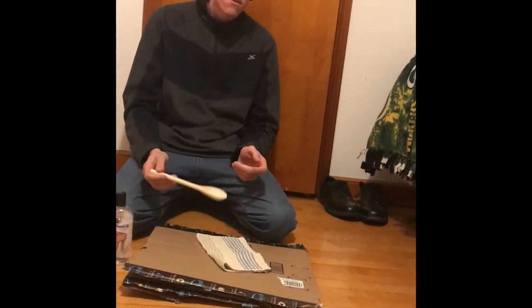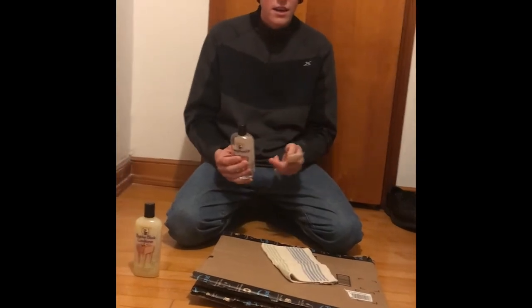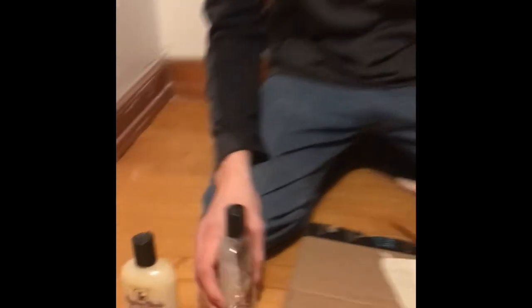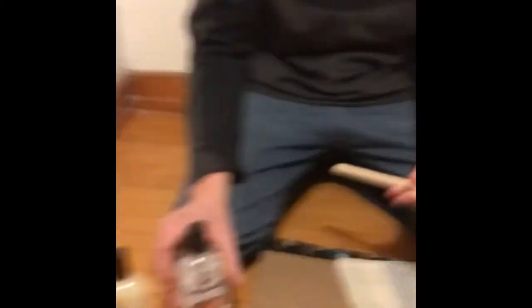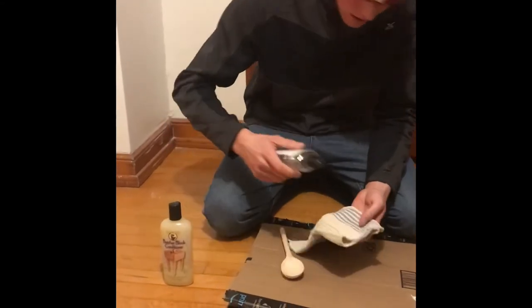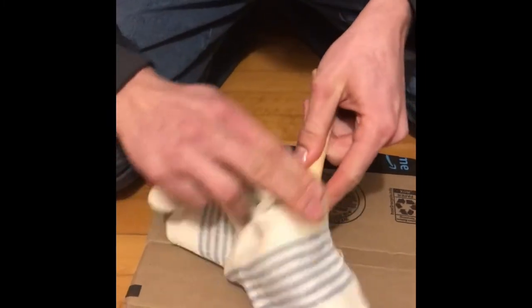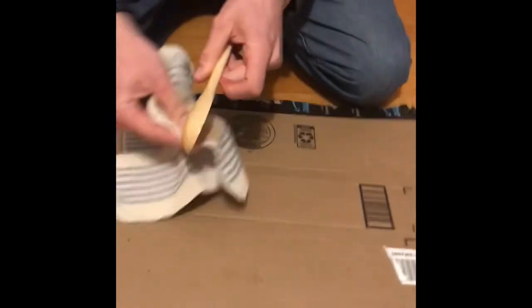One thing you have to know is that eventually this will dry out and crack. So if you were going to use this for food, you'd have to wash it, and that's just not good for bare wood. The finish I'm going to be using is mineral oil — it is food grade. What it does is it keeps the wood wet. It's not going to really darken it up too much, but it will make it shiny. You're going to want to do about two coats of mineral oil.